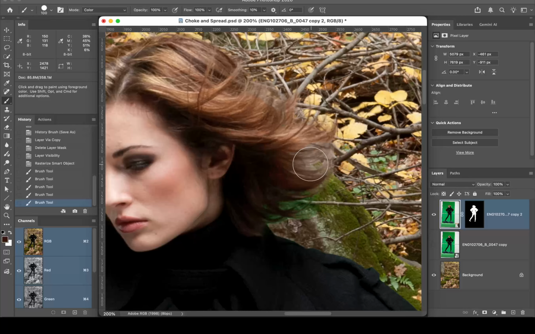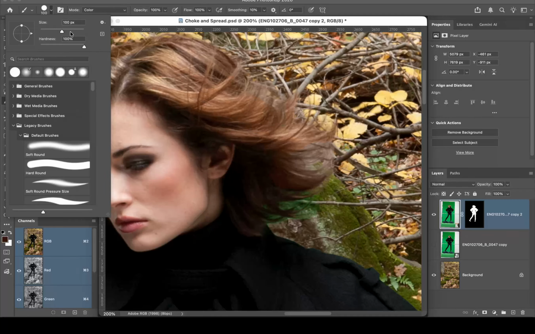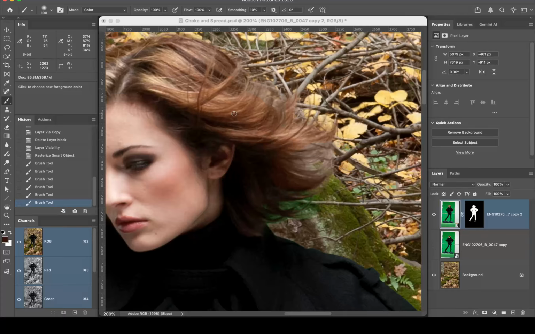But you see when I get into this darker hair, look up at my screen, it completely kills the color. It puts some dark flesh color on there. You can just sample another color and paint over it. So I'm going to change this back to a completely soft brush because I can see those lines. Sample a lighter color of hair and paint over it again. All you're doing is changing the color again. I'm also going to hit a little bit up in here because that color was too dark. And then finally fix the last part that's down here at the bottom.